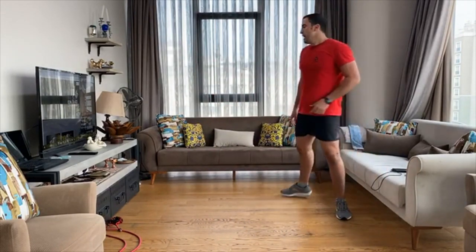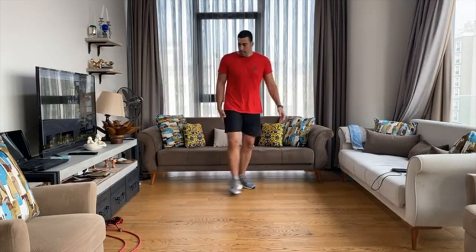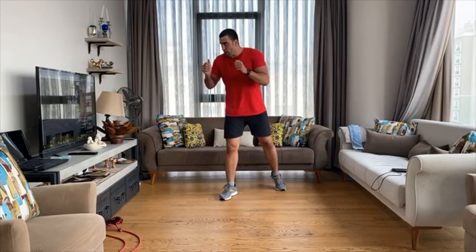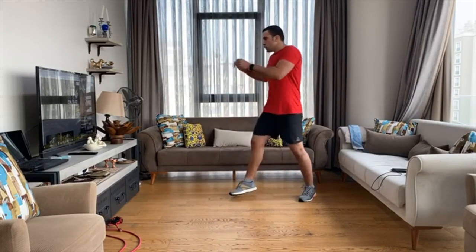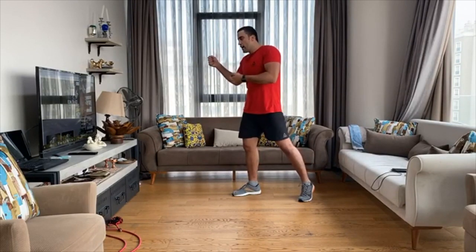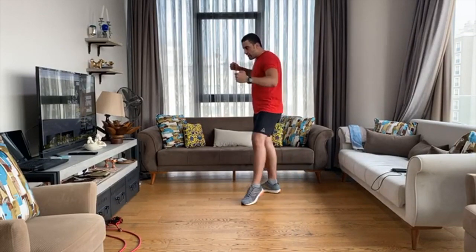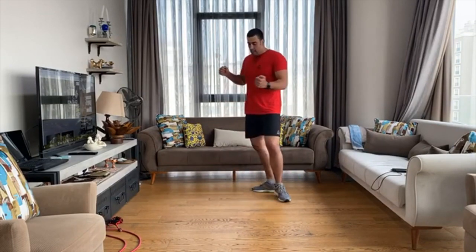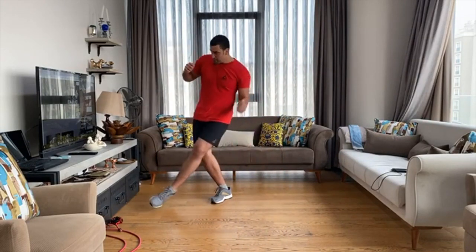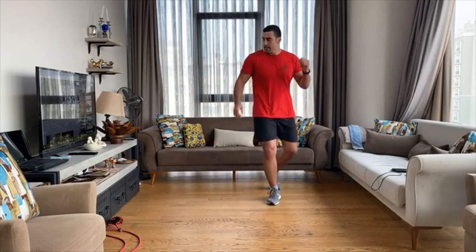Very good. Now, we are going to practice the Ashi waza, right? Okay? Just imagine you're gonna hold your partner. I'm gonna show you in this position. This is the hand and this is his judogi. The hand you're gonna hold, you have to shoot with your legs. See? They work together. Okay? Good. So, we will do it, okay?